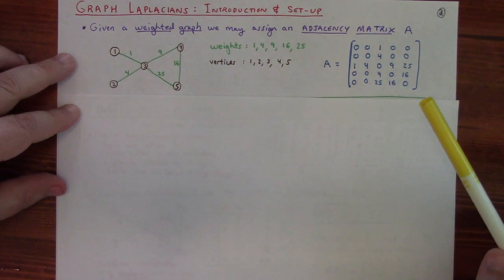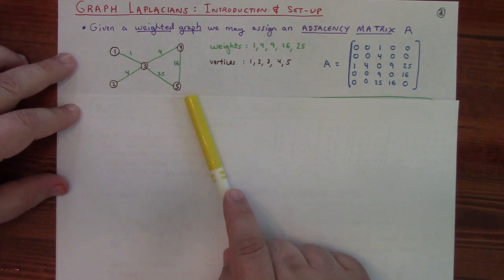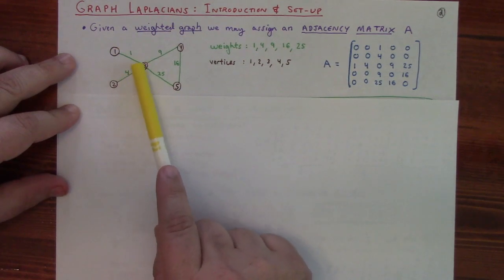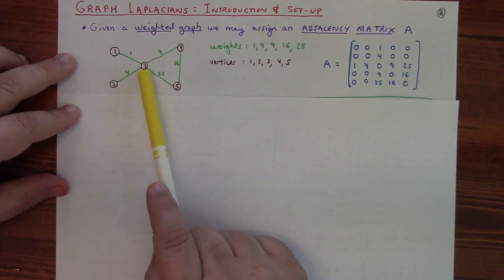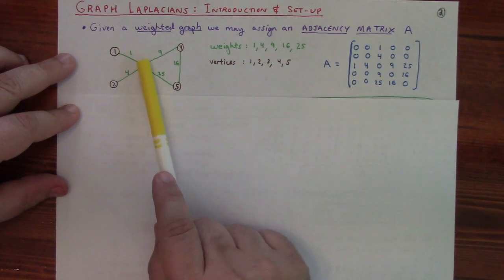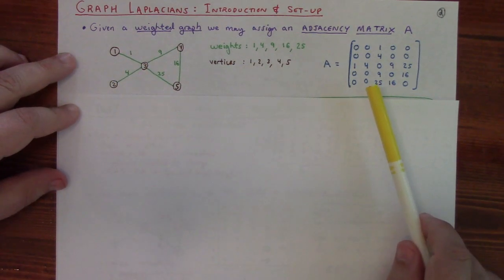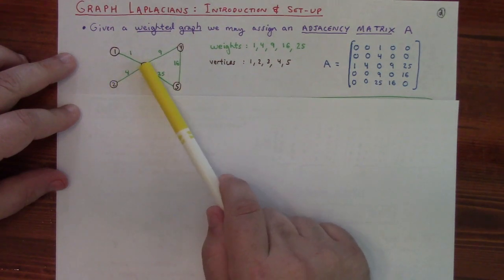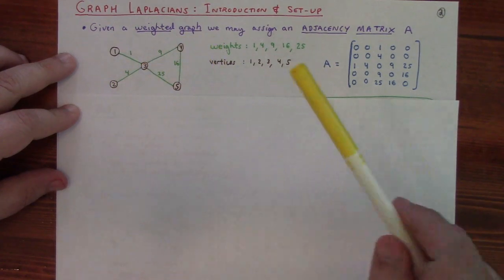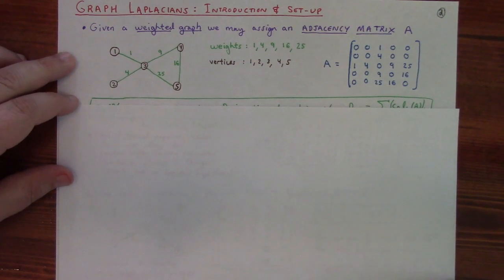All right? Now, this is a heuristic picture, right? It might actually be representing something in physical space where these nodes are hundreds of miles apart, or they could be millimeters apart, or whatever. And these weights might represent physical distance, but they might represent something more abstract, like number of common friends. Maybe these are social clubs, and these are the number of people that travel back and forth between the social clubs, or something. What's a social club? Anyway, I don't know. Something I guess people used to go to.